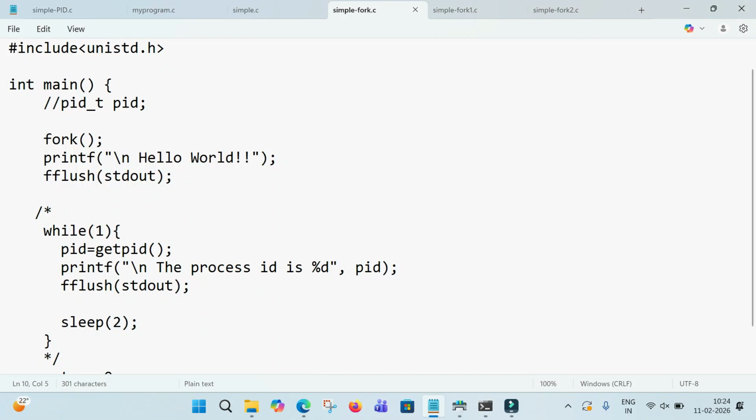It should print only one. Ignoring this, everything else you are familiar with, right? Only this line is not clear to you. Other things are fine, right? As for other things, it should print hello world. That's it. Why is it printing two times? Because of fork. Fork is the function. If you use it, then it will create one more child process.